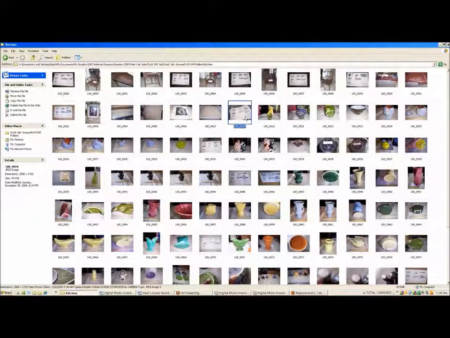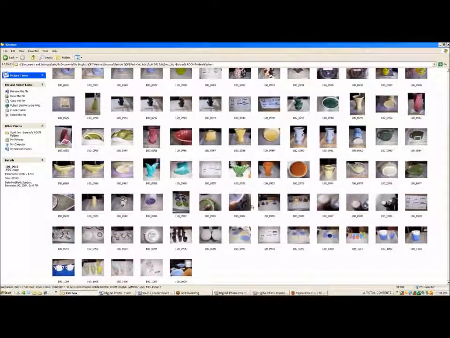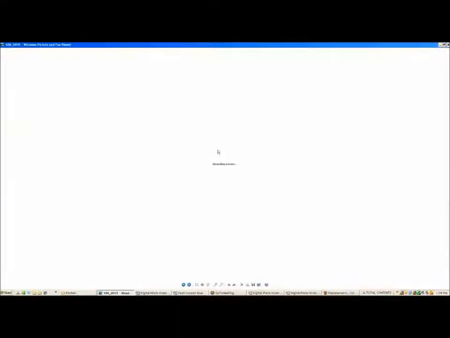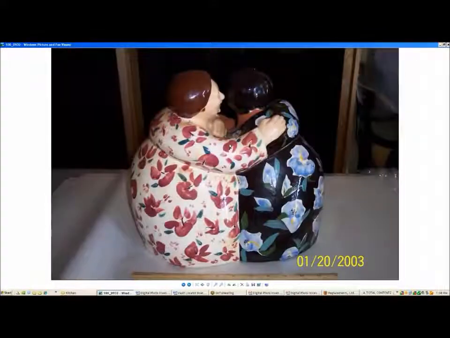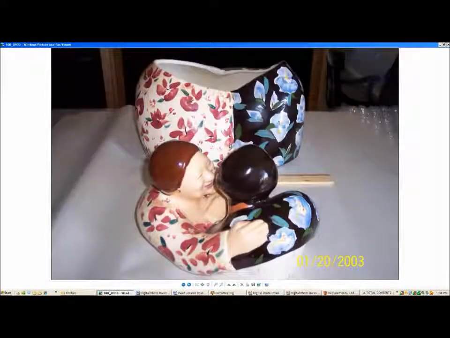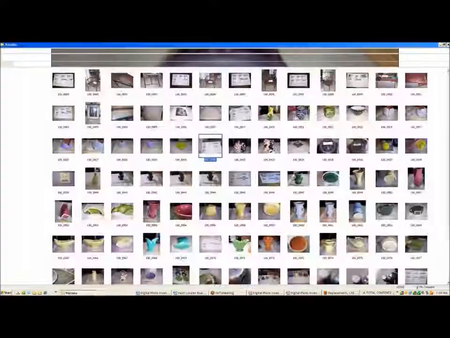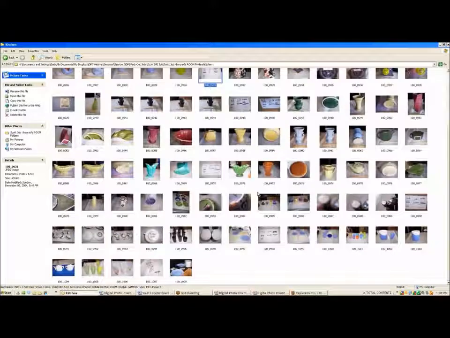And then I've got more of all the ceramics, okay? So I can just come in at any point and say, oh, I need to see what's in box number 9. So we've got a cookie jar, and I've got a purple bowl. So here's a good example. Since this is a client's folder, just their room folder, I could delete this one because I still have the original over in the other folders.